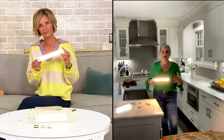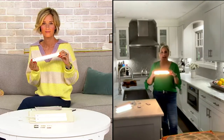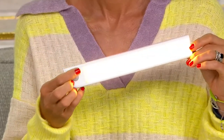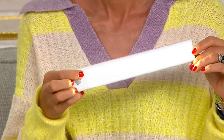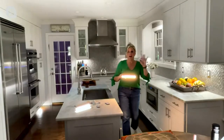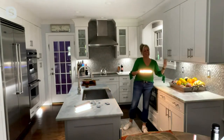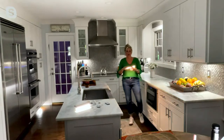We're talking about things going up — the cost of goods and being able to find them and having these in stock. There was no electrician needed. I could do this all by myself. I got a quote to have this done when I did my kitchen, and my son was in art school at the time — it was one semester's tuition to have them put in. It was crazy, but I did this all by myself.